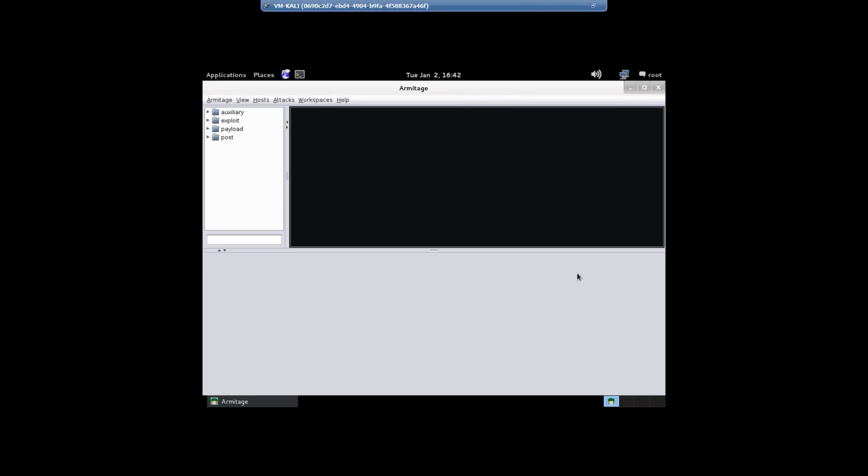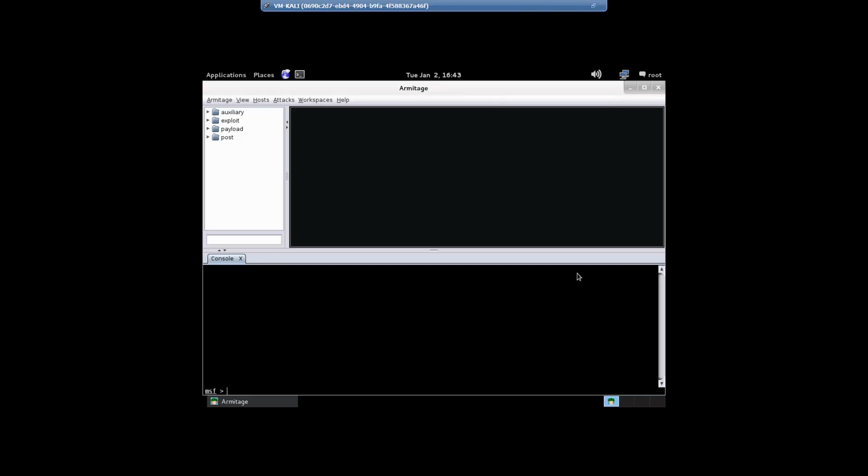I've logged into the Metasploit framework, which we'll use to launch an attack against one of our protected computers. On the computer, there is a known vulnerability that we can take advantage of. So under Exploits, let's select Windows and SMB.